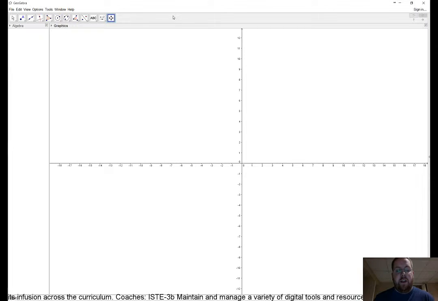It also has an HTML5 web application as well. It's also a Chrome extension too. Again, it's everywhere. So I'm just going to go over some of the basics. We're going to create some things, just kind of see how they work. Mostly I'm using it as a demonstrative tool in the classroom. Students can definitely use it. It can be very interactive for them. But for the purposes of this presentation, it's going to be how can I use this to animate math and make math easier to access for my students.